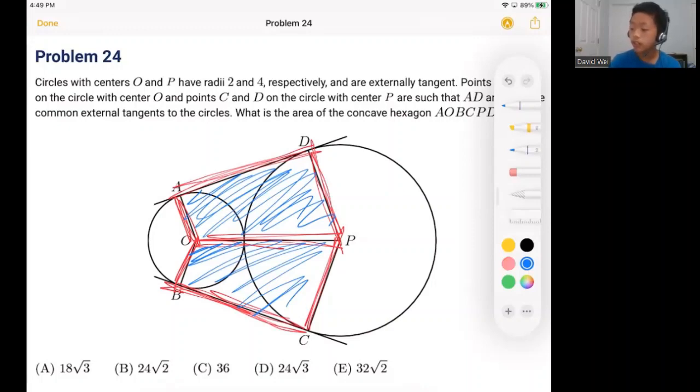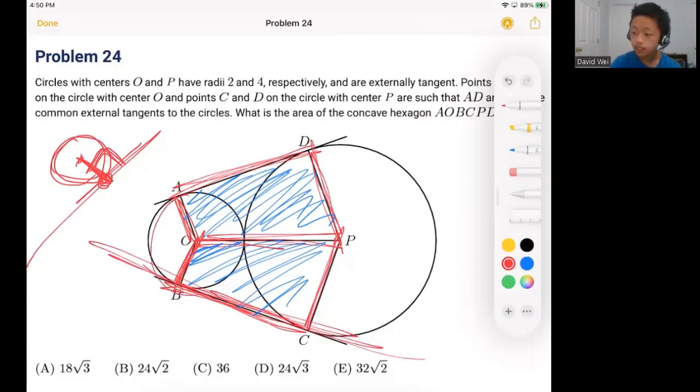So the idea is to notice this is tangent. A very common important fact is that if you have a circle and a line that's tangent to the circle, then if you connect the center of the circle to the point of tangency, you're going to get a right angle. This is a very useful fact in geometry problems. So if we use that fact here, this line is tangent to this circle, so when we draw this line here, it's going to be perpendicular. A very important fact to know.